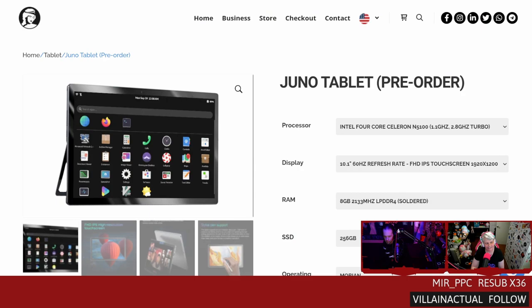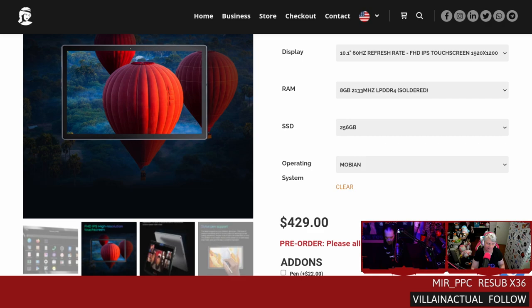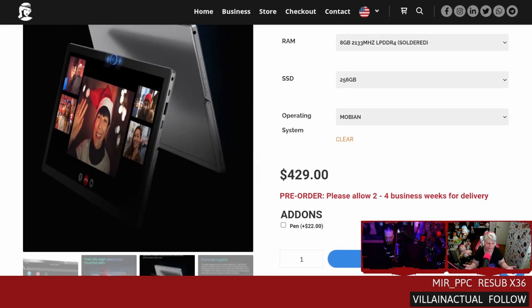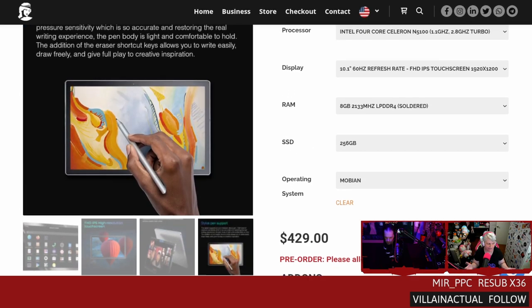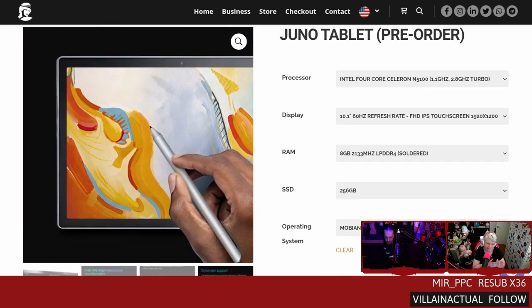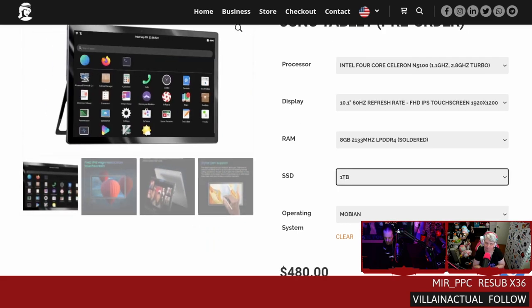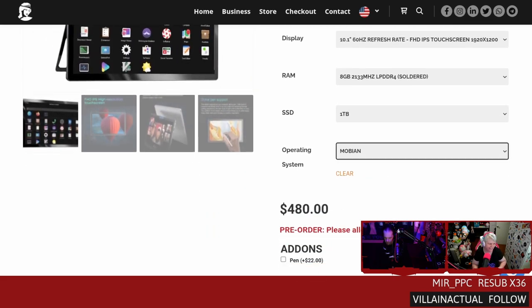And not just a Linux-powered tablet that's ARM-based. This one is x86 64-bit-based. Woohoo! Very exciting. So this Juno tablet is now available for pre-order for $429 and up, and it can be configured with, of course, several different touch-friendly mobile Linux distros. But keep in mind, this is a beta, and some of the hardware is not supported by software yet, but with the help of lots of Linux users and developers, I'm sure that will be fixed very soon.